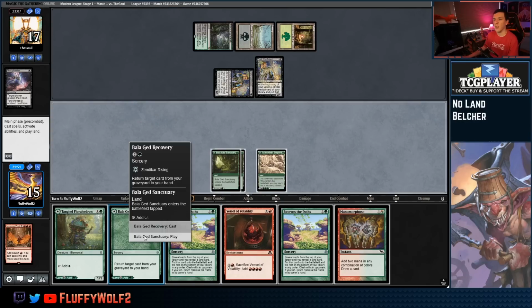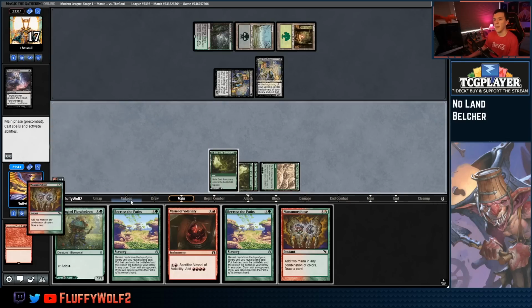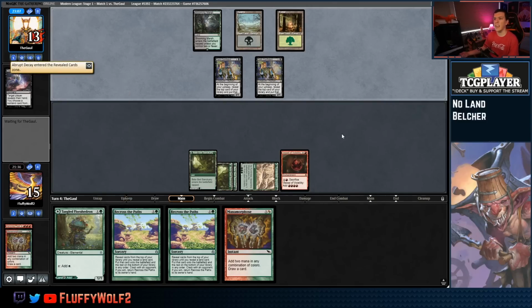All right, I don't think I just die here. There's the Manamorphose. We put this into play sideways. What I'm going to do here is go ahead and put the Vessel out and pass the turn. Now, I could have probably comboed out in some way. I think I needed one more turn.